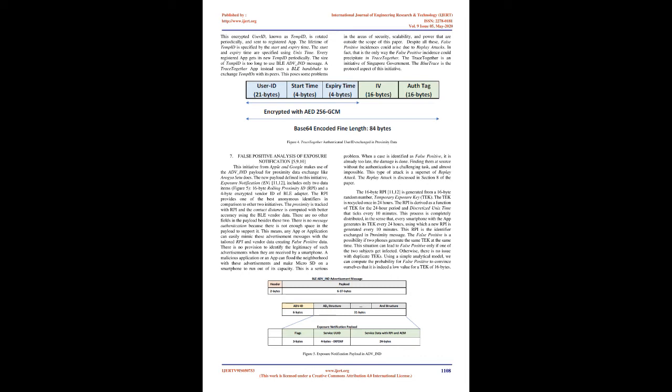A TraceTogether app instead uses a BLE handshake, in the areas of security, scalability, and power, that are outside the scope of this paper. Despite all these, false positive incidences could arise due to replay attacks. In fact, that is the only way the false positive incidents could precipitate in TraceTogether.